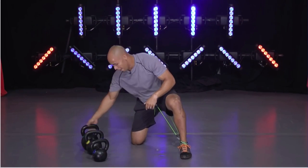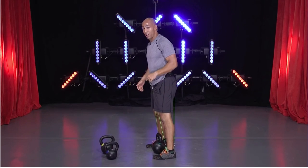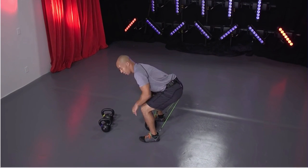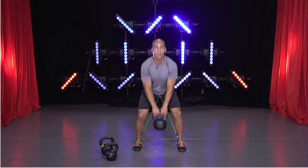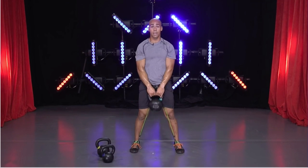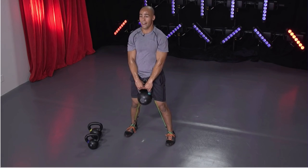Next exercise — we're going to move to the heavy kettlebell. For me, I selected a 53. I'm going to teach you the big three of doing a kettlebell deadlift: butt back, knees back, tall spine. This is a grind pattern — we're not going to rush this one. Do as many quality reps as you can. Make sure you're lifting with the glutes and hamstrings, not your back. You should feel the back of the legs working all through the hamstrings and glutes. Keep that chest up, keep that tall spine. Keep it up — pulling with the back of the legs, the glutes, the hamstrings. I know they're burning — I'm burning with you.